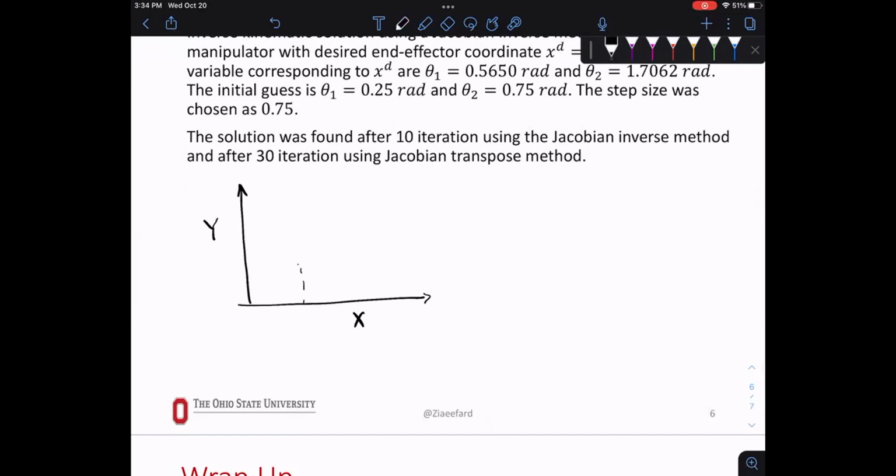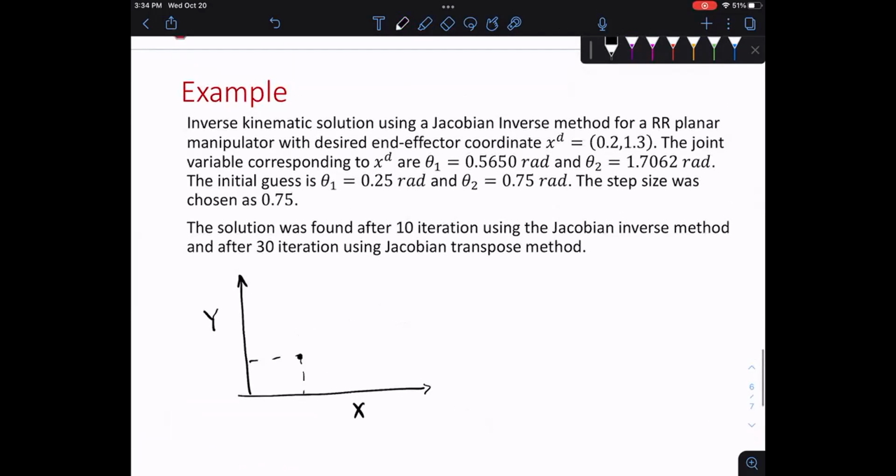Let's say here is 0, 0. We want to end up in a position that is, so if this was my 0, let's say 0.2 is here and 1.3, let's say is here. I want to get here, 0.2 and 1.3.